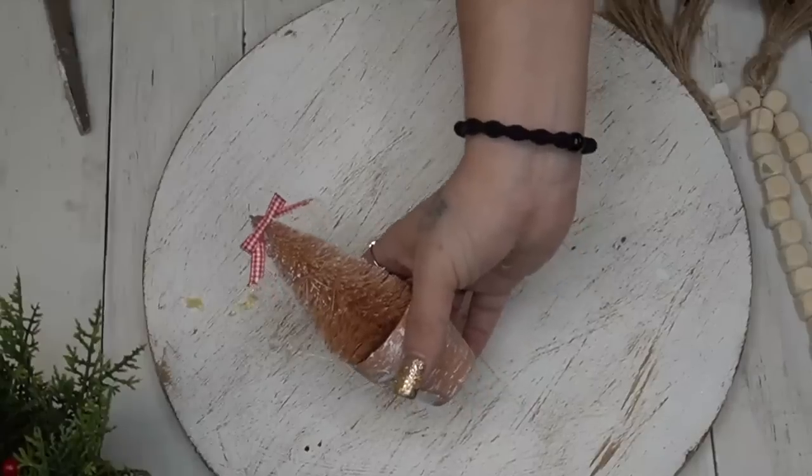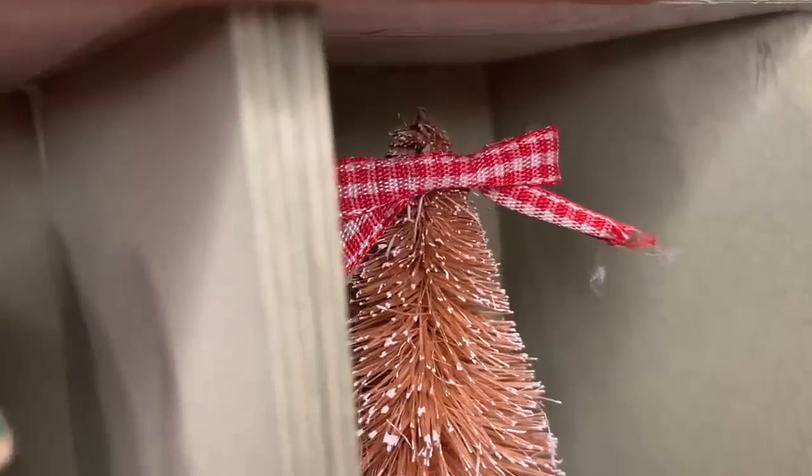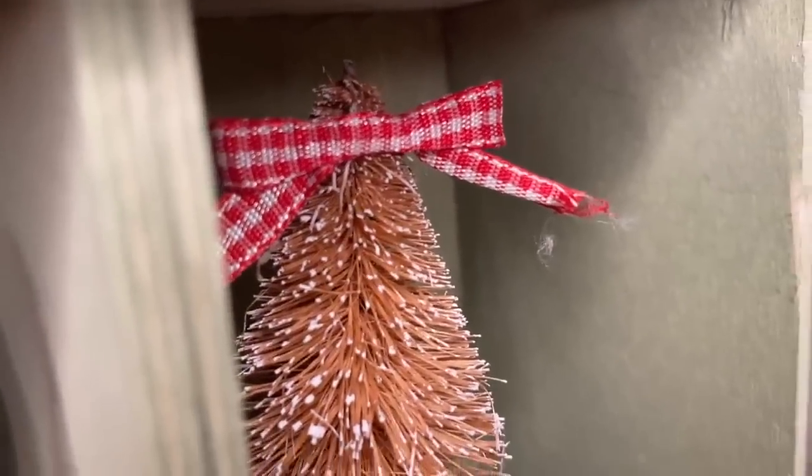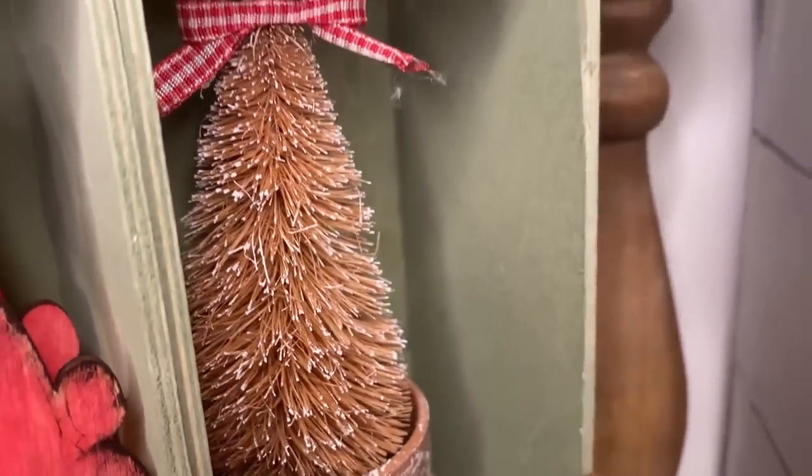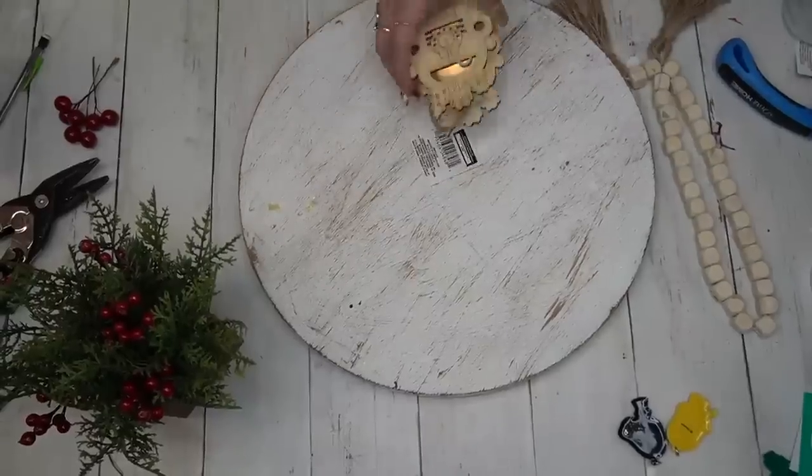Next, I dry brushed it with some white once again to give the illusion of snow. And to finish it off, I created a tiny little bow to glue to the top of our tree. And once again, that quick and easy. And I just love the way that this tree turned out.